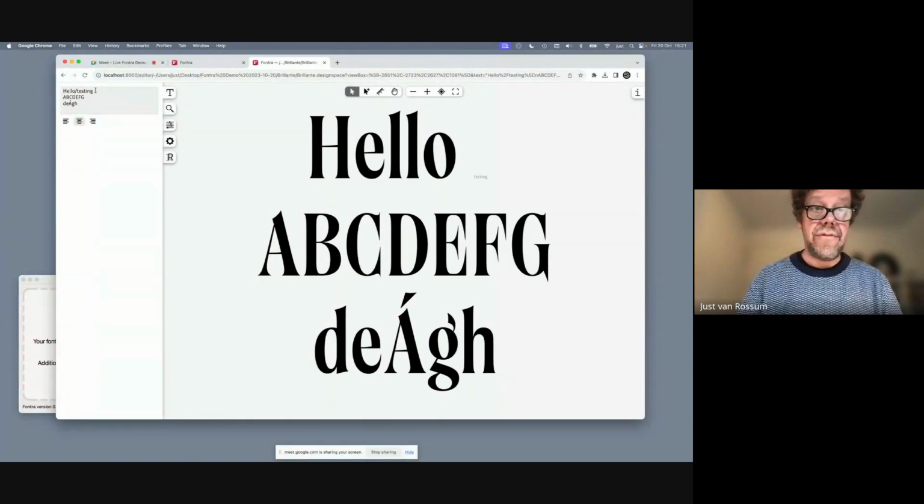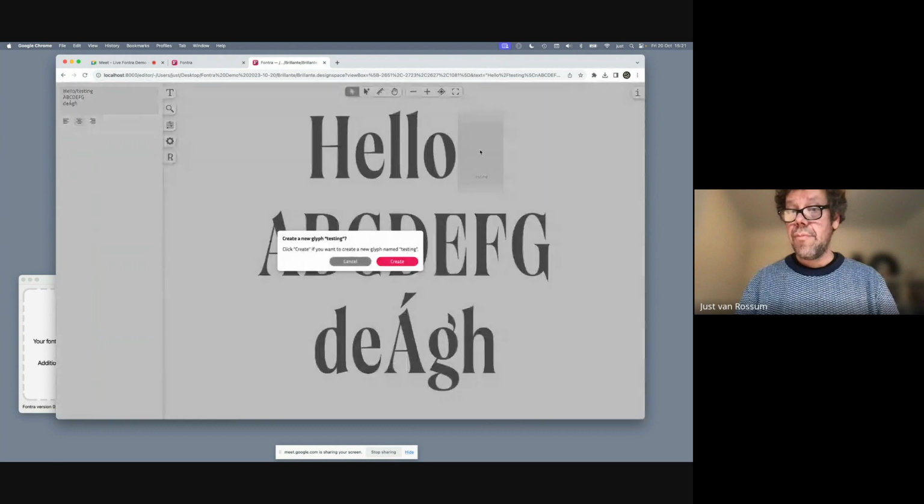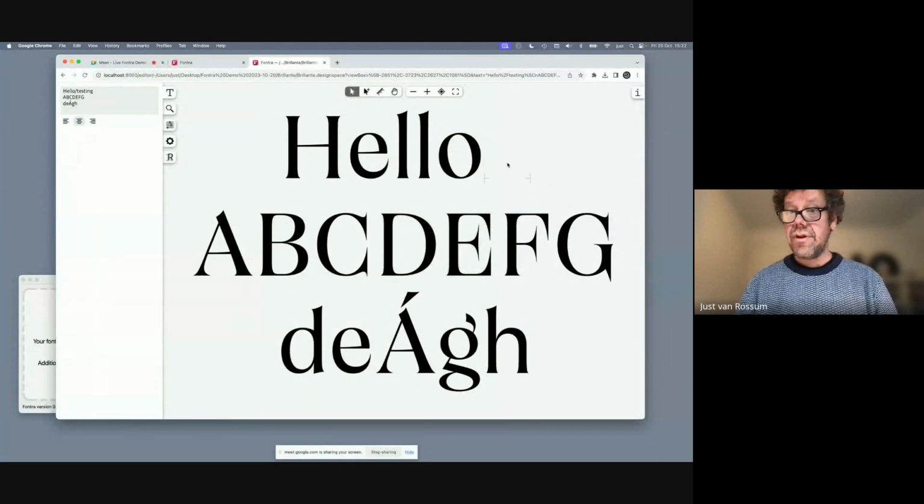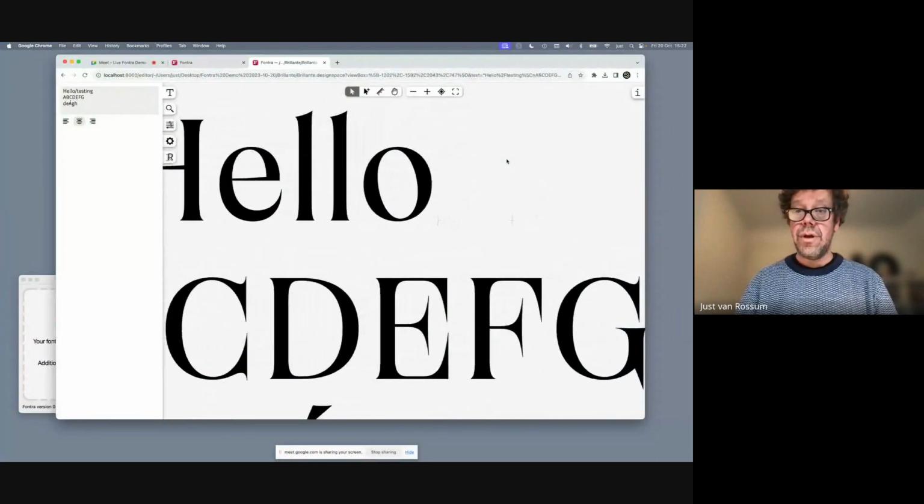So slash glyph name, and I see it here. It shows the glyph name. If this were a glyph name that would map to a character, it would also show the character. Anyway, this is not yet an existing glyph. It's a placeholder, but I can double click it, and then we get a dialog: do we want to create this glyph? Well, let's say yes. So now I have a glyph, and it's in edit mode, and I can draw stuff in this glyph.